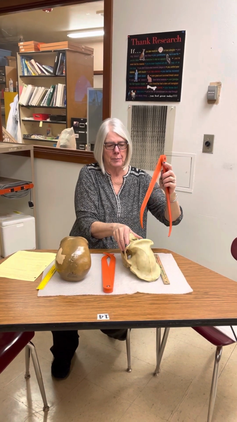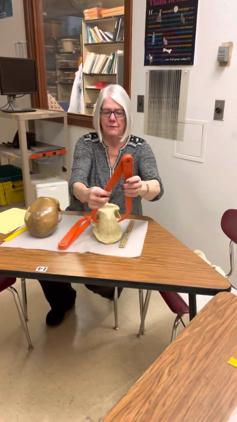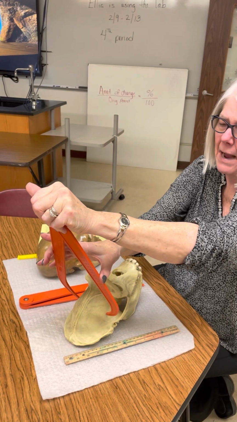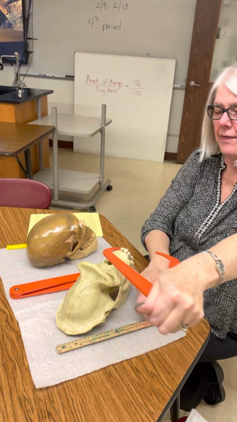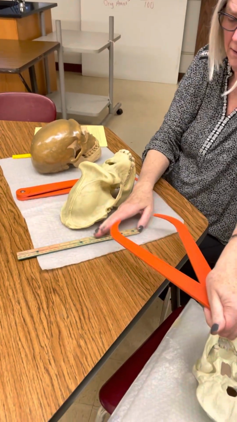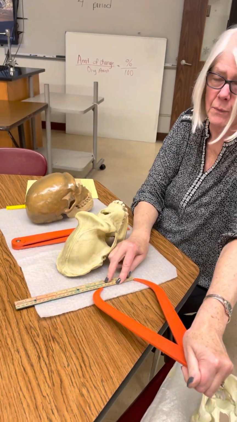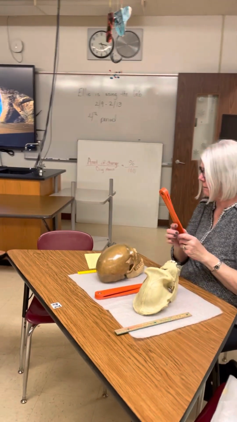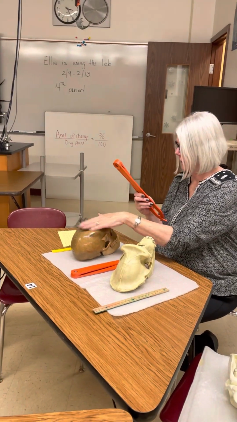When you're using the caliper, put it on each side. And if you hang on to the top really tight, it might seem like it bounces, but it will come back and stay where you put it. Then take your ruler, make sure you're looking at the centimeter side, and read the width of the brain case. Now, one thing to keep in mind is do that on the gorilla, have the other person, or if you're the only one, do it on your other skull.